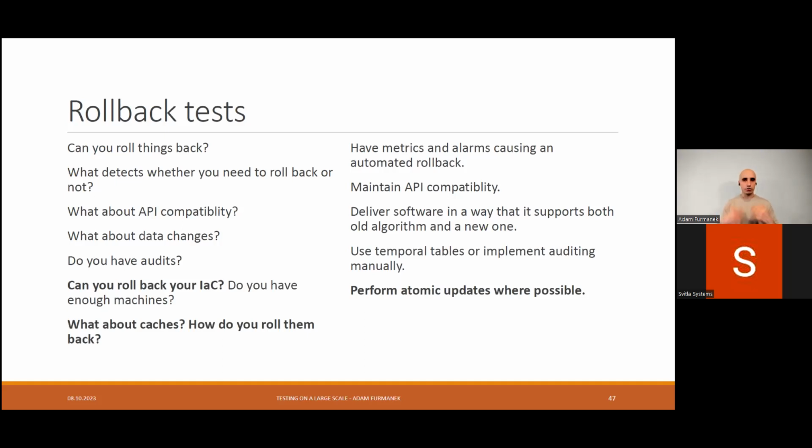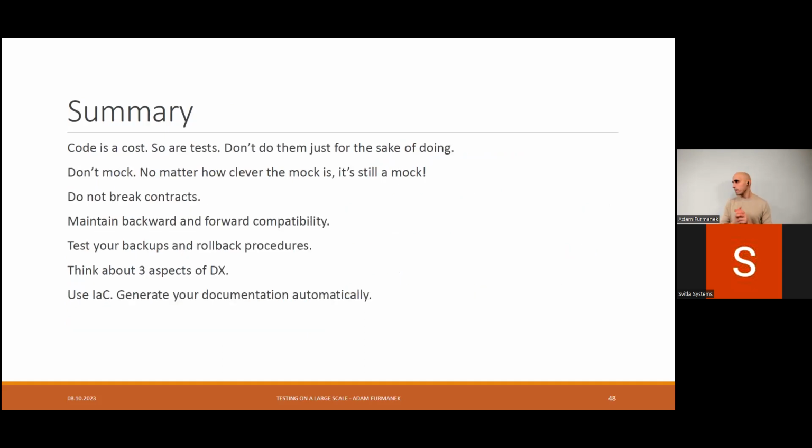So generally, in order to do that, perform updates wherever it's possible and be able to roll things back via feature toggles, via deploying things on the side and routing the traffic to a different fleet, delivering software with both algorithms or with both code versions, old and new, so you can easily move back and forth. Those are the things that we need to be aware of, that they may be needed one day. And the worst case is we will need them at 6 p.m. on Friday evening. So we had better test them out before Friday evening comes. So this is what we should be doing.